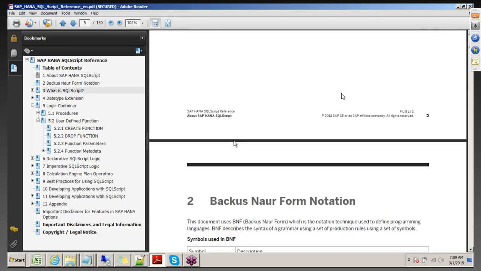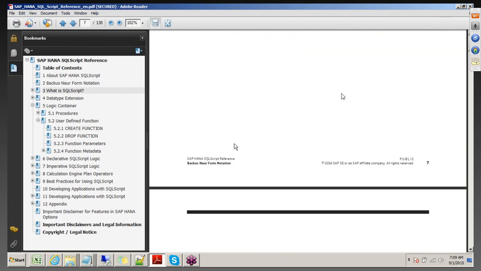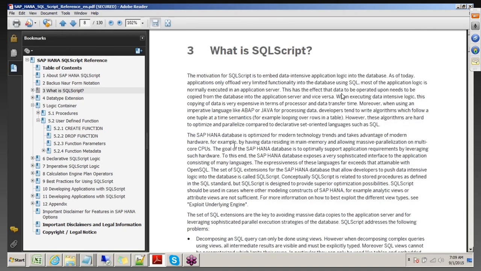Now I told you we have something called HANA models: calculation view, attribute view, and analytical view. We learned about creating tables. In real time, we may not really create tables. You'll have the database tables already in different systems, and we will replicate those tables. For example, in ECC you have tables like VBAK, MARA, MARC. You would do some SLT replication or BODS, and you will bring those tables into HANA.